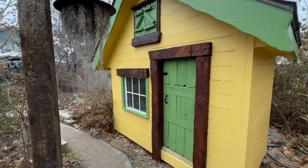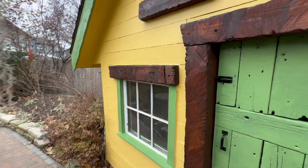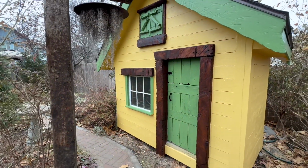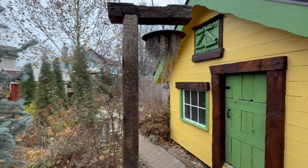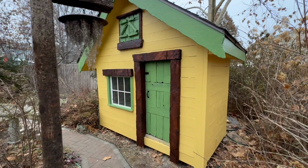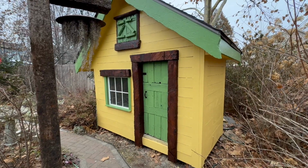Then my wife and I were curious, do you paint those? When I was painting around the trim there, I said, well, I'm not sure if you paint those or not. We started looking at windows through houses and stuff. From around us, you could see all the homes. It's like, nope, none of that's painted. Obviously, it's from the manufacturer, so we didn't know, but ultimately this is a lot of fun. I think it turned out really well.